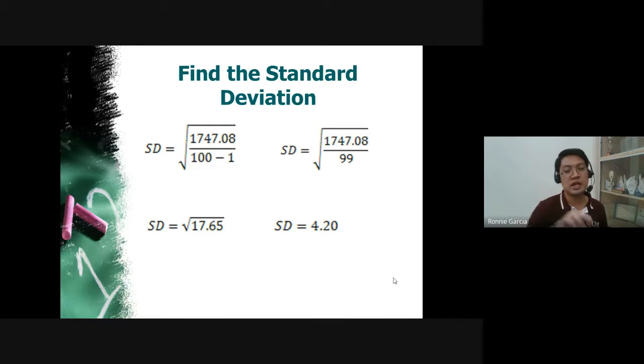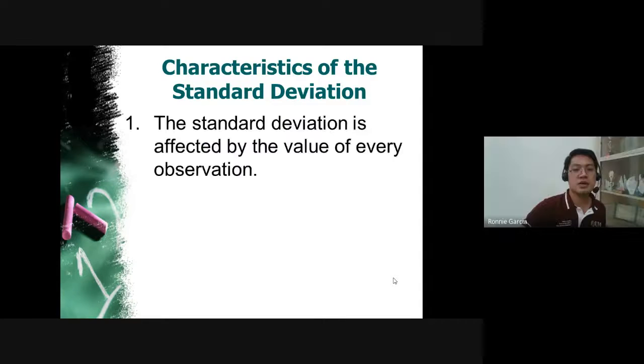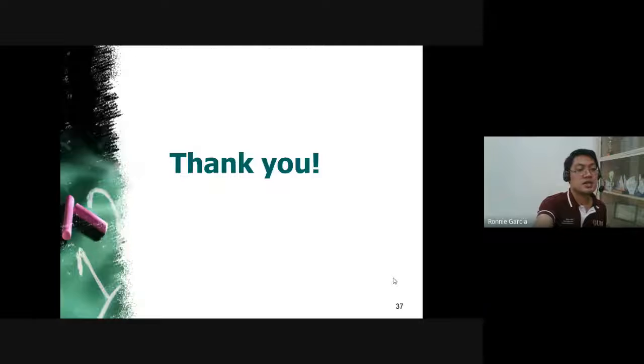So it's a bit complicated actually. But again, when you do your research, your statistician will be the one who will compute the standard deviation, the variability of your study. Your knowledge as a student is just knowing how it is obtained. Did you get it? Yes, sir. Okay, so I guess that's the end of our presentation for statistics.